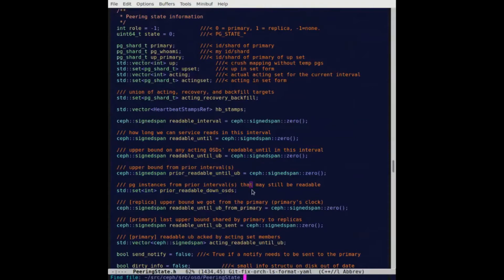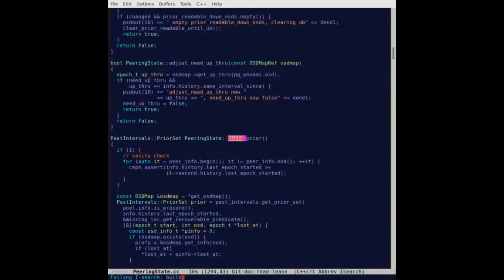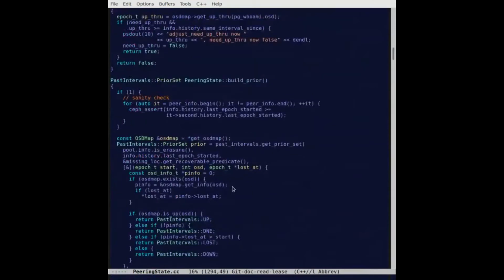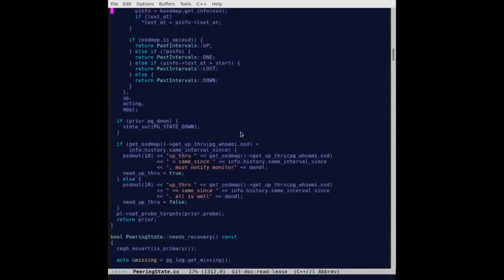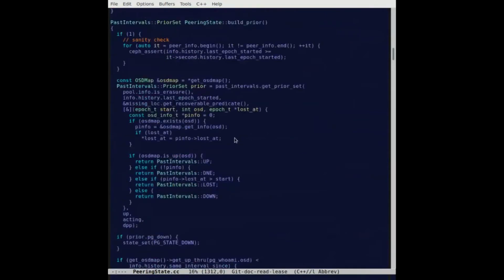So whenever peering starts, we build a prior set. These are all the OSDs that participated in prior intervals that we need to go query to make sure we have all the latest state.